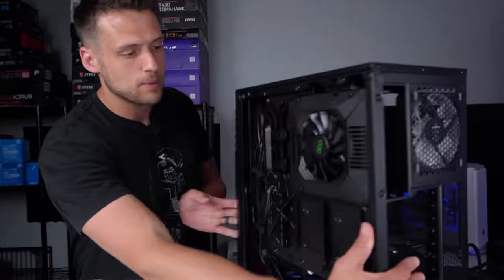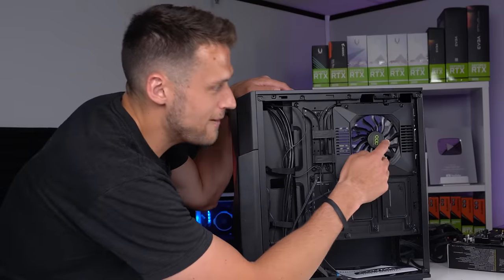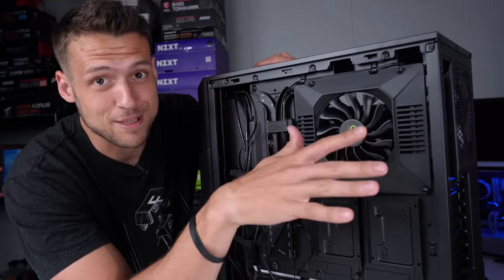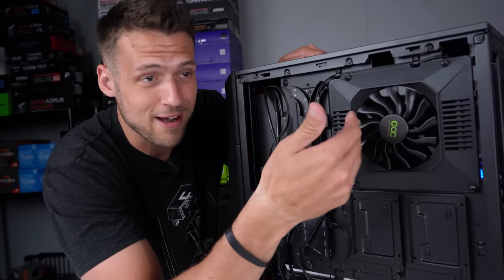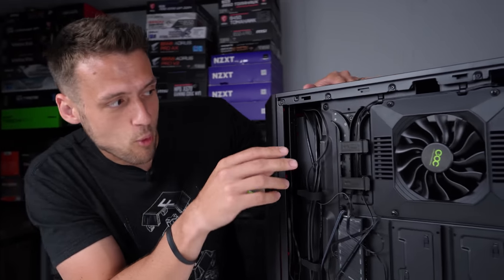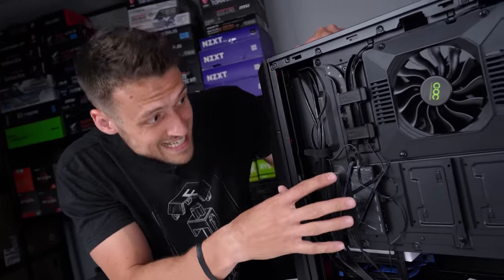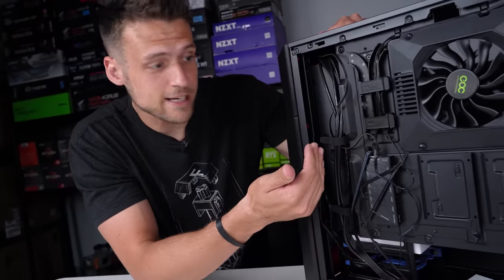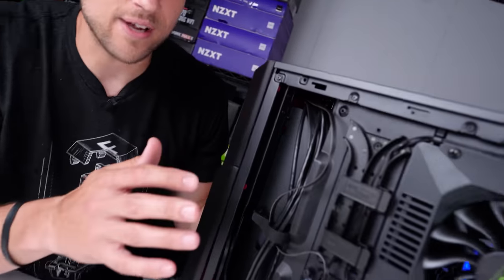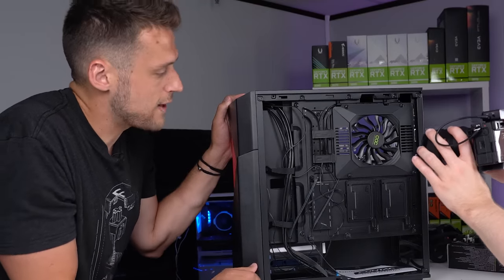So this is what we're looking at, and there's 3 main things to look at here. So first up, we have what they're calling a motherboard fan. I have no idea if this actually keeps the VRMs cooler. Like, it's blowing cold air against the PCB of the motherboard. No idea if that actually does anything, but it might. But the 2 more important things are we have this super, super beefy and deep cable management tray in here. This is where you can store real thick cable bundles. If you want to throw a radiator in here or cable extensions, like we're about to do, a ton of room for cable management here.